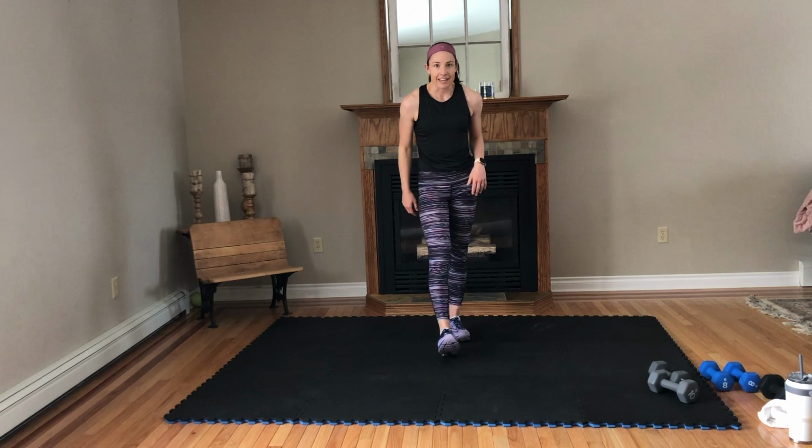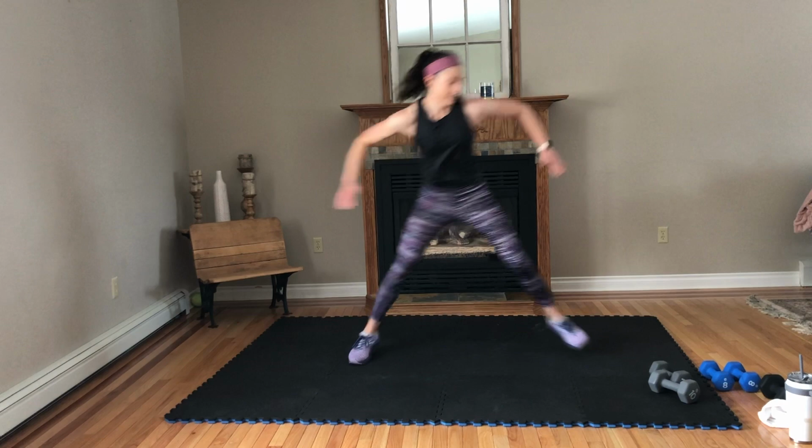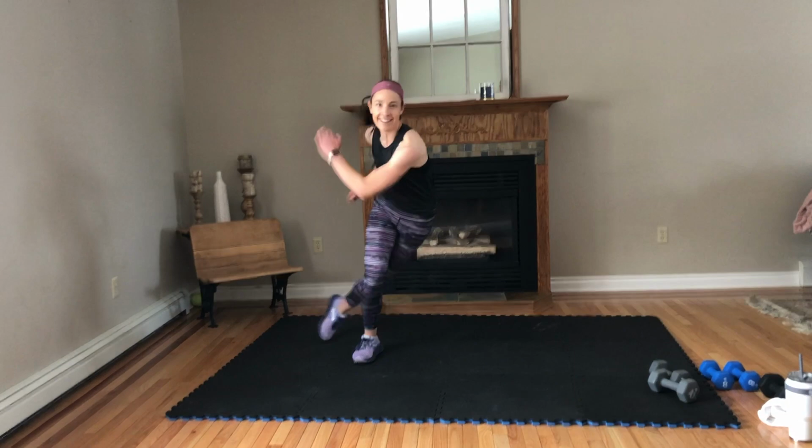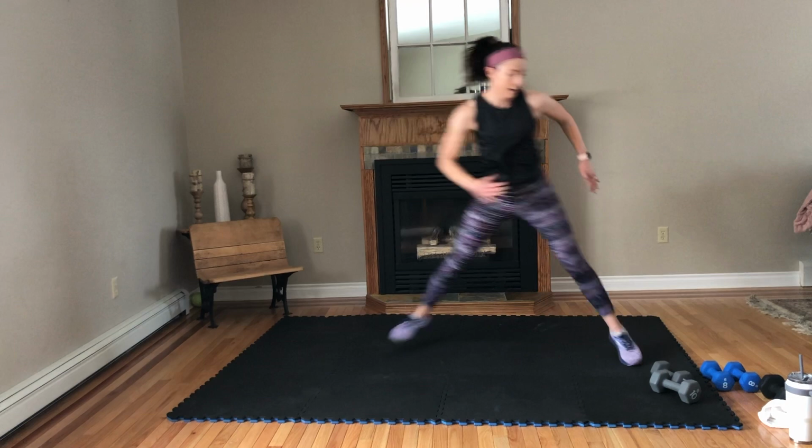Skaters. Just like the warm up. Step side tap, step touch, step touch. Here we go. Come on. 30 seconds. Find your stride. Land solid on that outside foot. Keep up your pace, 10 seconds.